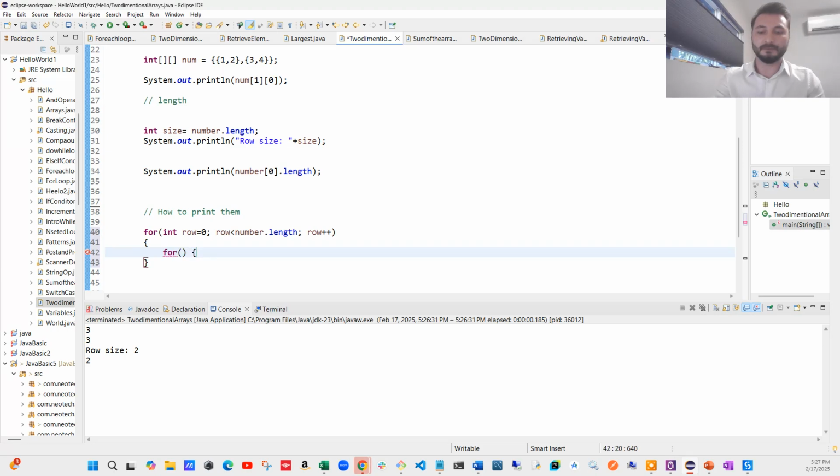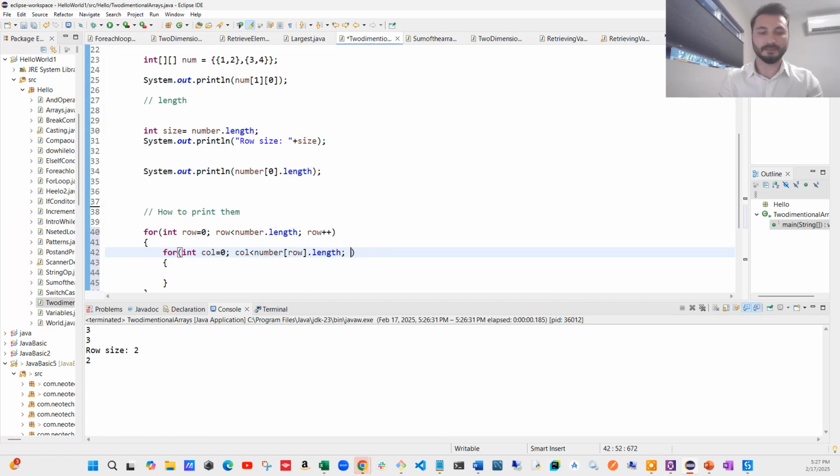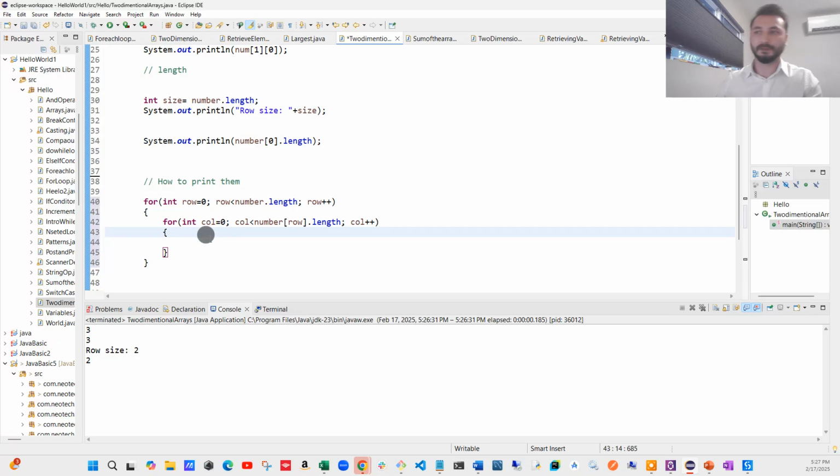And then the inner loop is gonna take care of the columns. That's why I'm gonna call it column. I'm gonna call it col equals 0, and then col less than number row dot length, and then col plus plus. So what I did here, guys, I'm gonna explain.